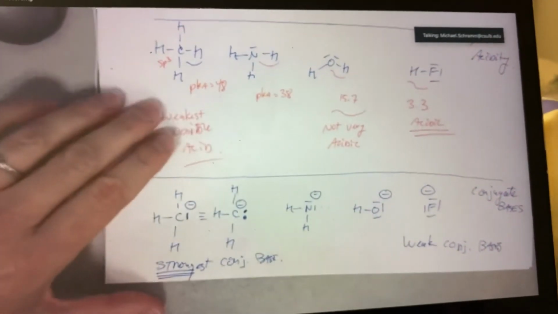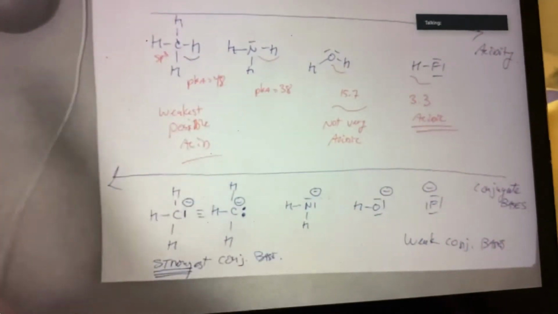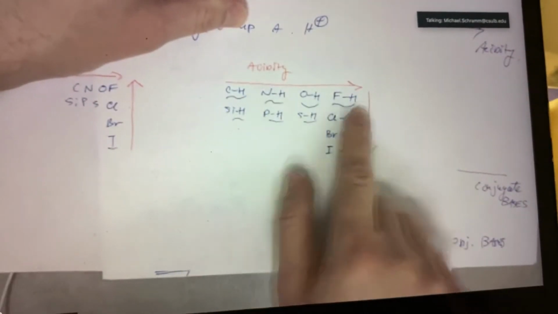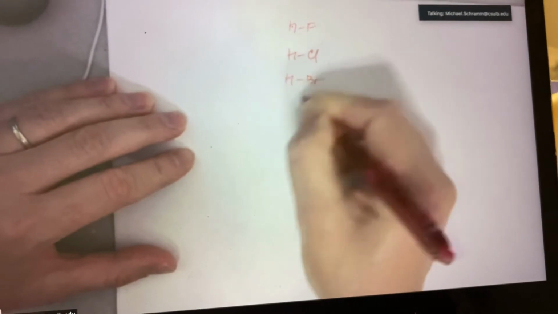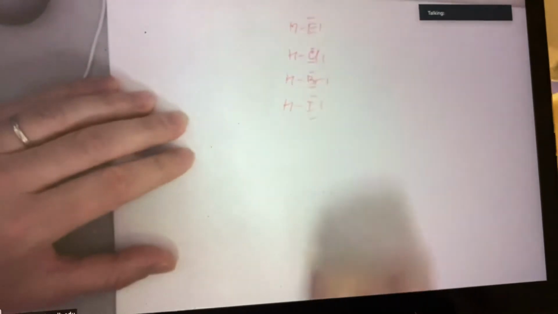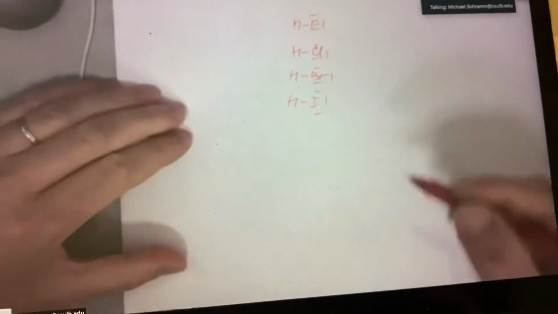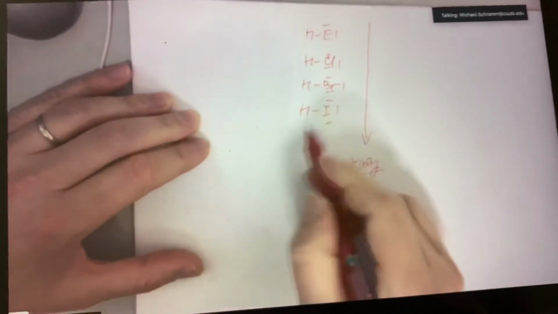We'll look at the other trend that we saw in the periodic table going down a particular column. We'll just review this particular trend here. We did this one right now. We're going to look at this one. So if we're comparing going down a column in the periodic table, HF, HCl, HBr, HI, we can fill in the correct octet of electrons for these particular compounds. Acidity increases going down. This is the strongest acid.